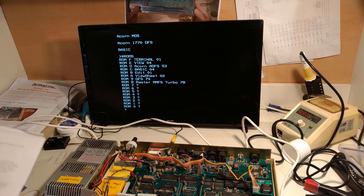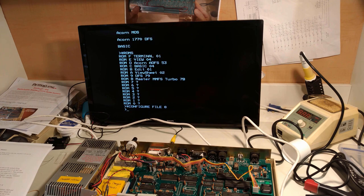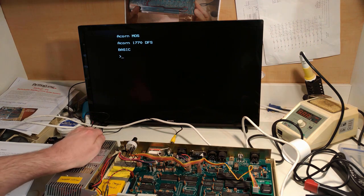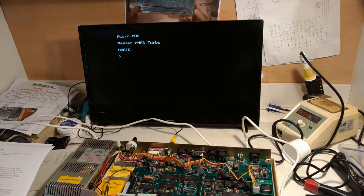So it's fairly simple to actually change the file system. In fact, I'll show you how. It's star configure file 8. If we break, it might just go back to 1770. If it does, then we'll just have to do a hard reset. Yeah, we'll have to do a hard reset. So now we've done that, we'll just turn that off and on again. There we go. Master MMFS Turbo.